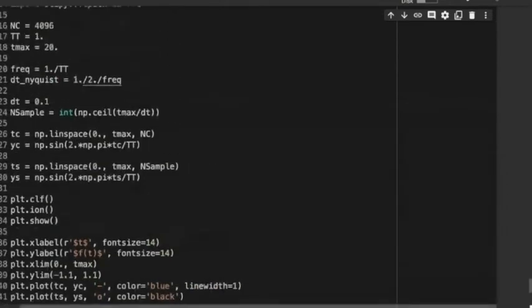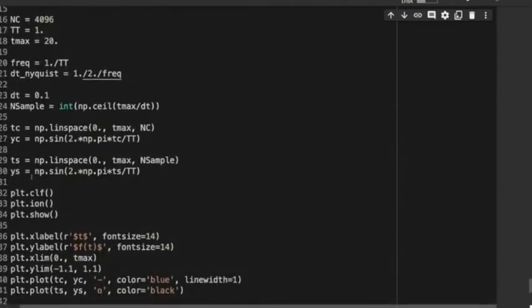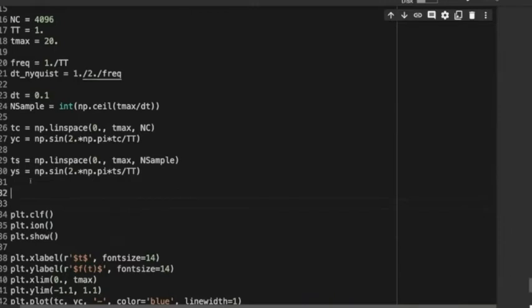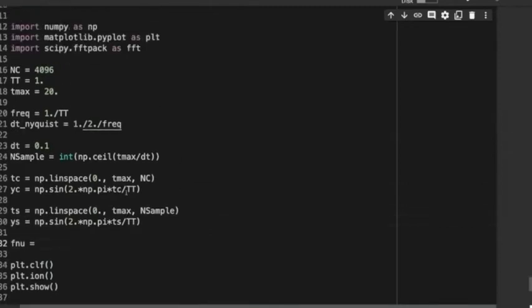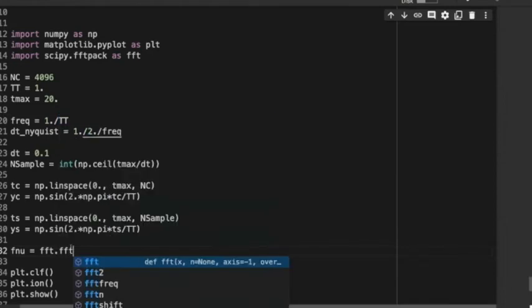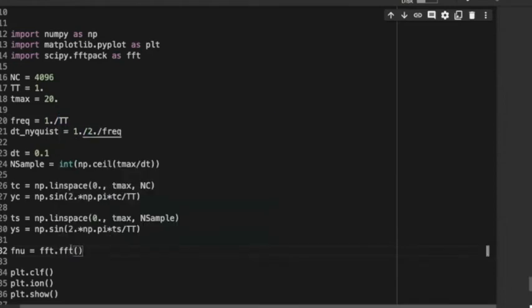All right. So till now we have not done any Fourier transform, and now we will do the Fourier transform. What do we need to do for that? Well, I had the function f(x), or what we have called ys. Let's calculate f nu. How to calculate f nu? Remember that the FFT package, we have given the nickname FFT. So all I have to do is call the function FFT from the nickname FFT, and give as the argument the function that I want to Fourier transform. So ys is what I want to Fourier transform, and I give that in my argument.